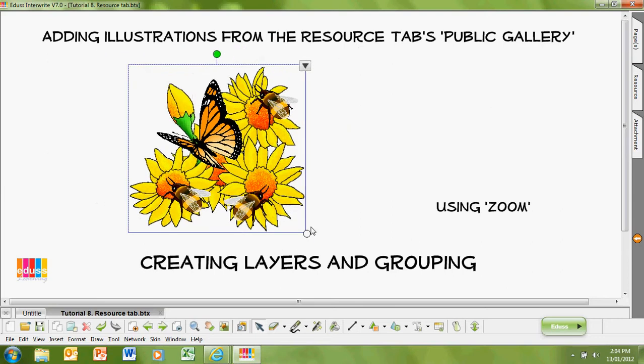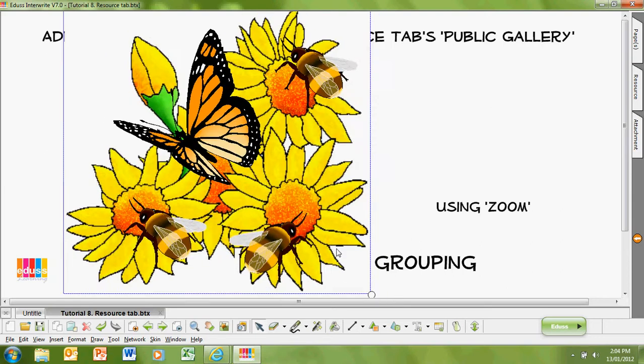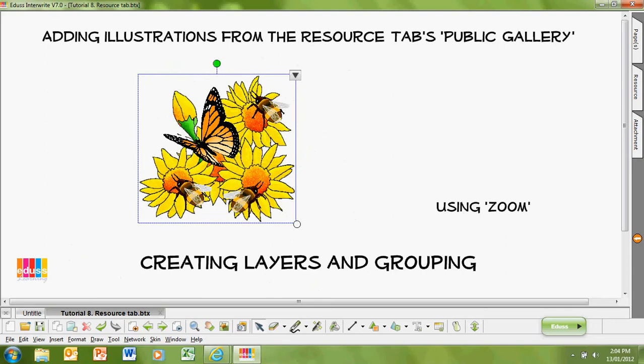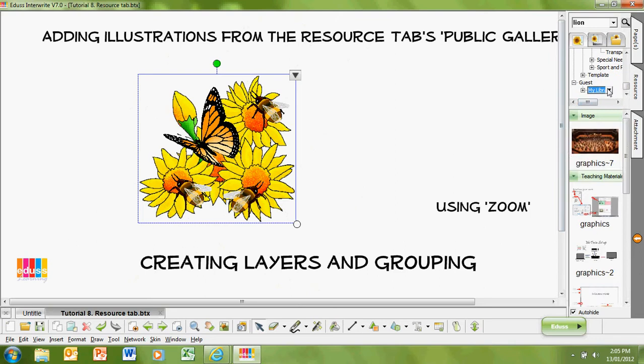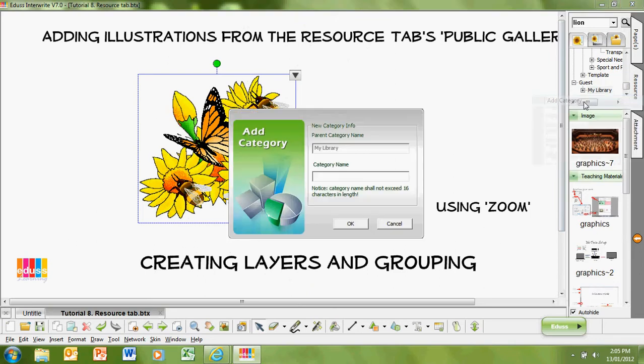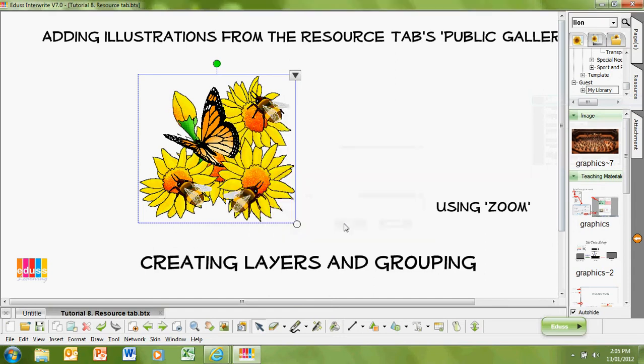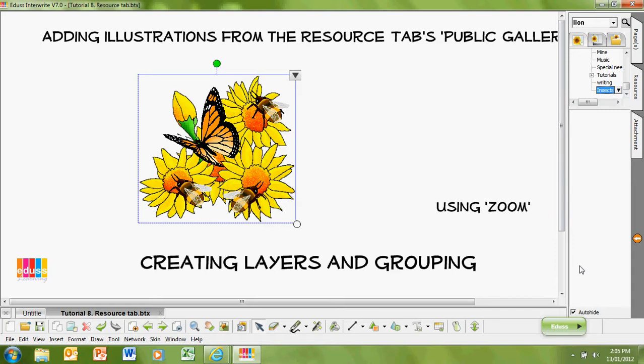I can make it bigger or smaller, and if I want to, if I go to the resource bank, come down to My Library, I can type in a category, and then unticking the auto hide box, I can click and drag that image into my library.